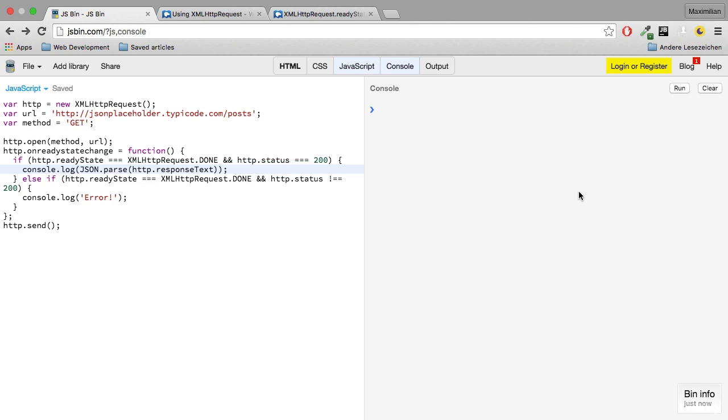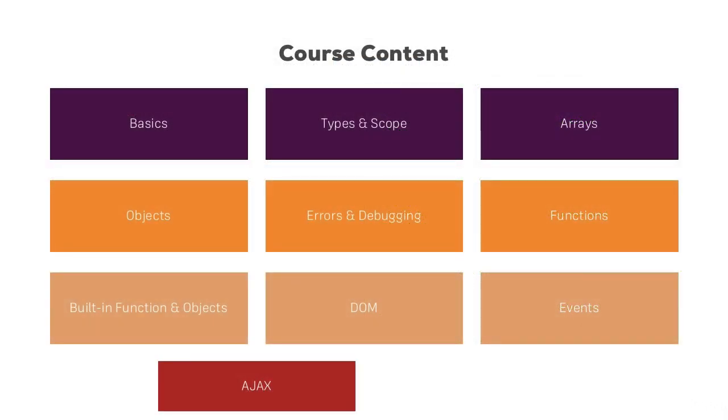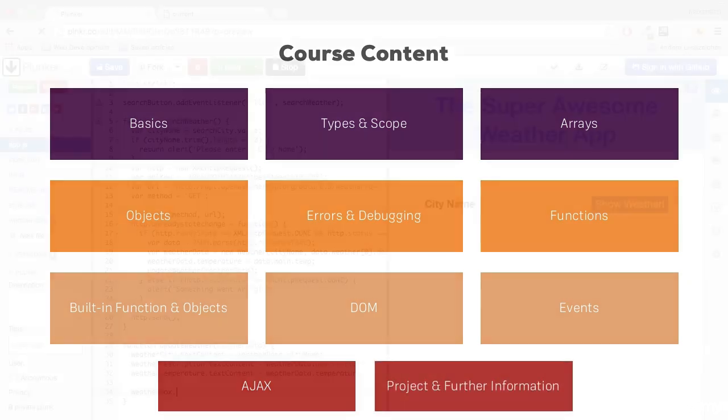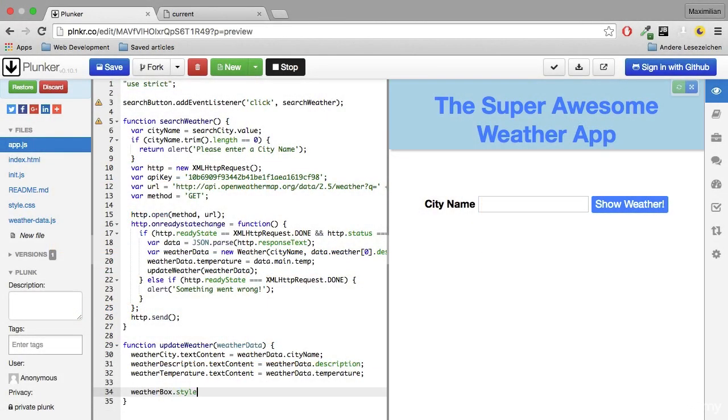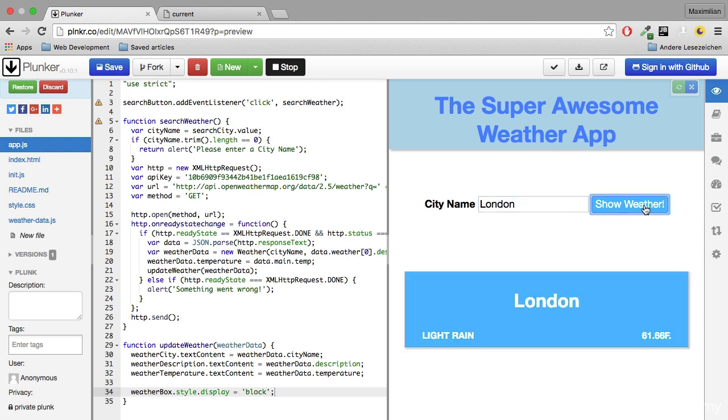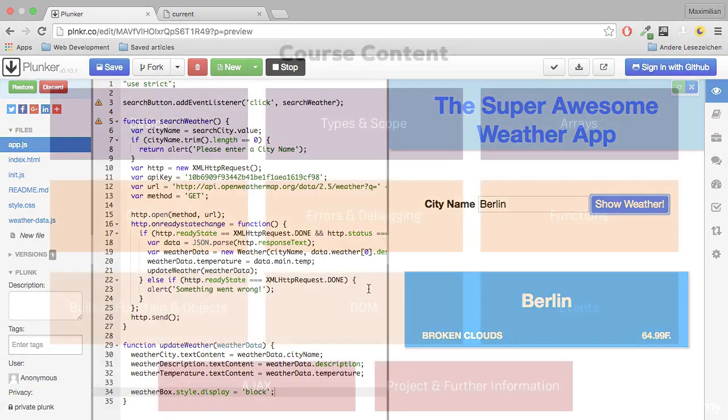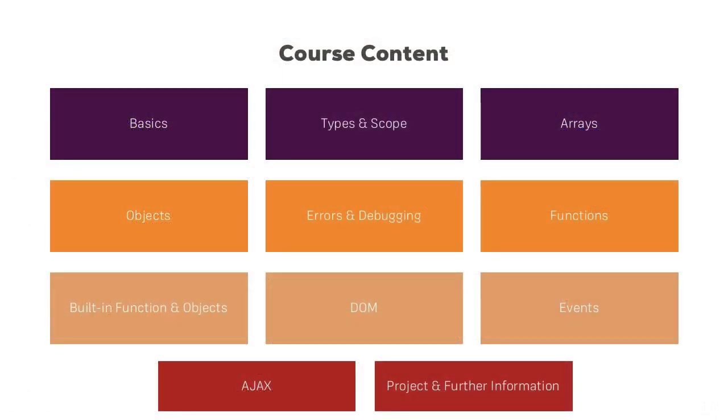And since learning all that is great, and you will get tons of examples throughout these modules, it's also great and very important to have a project where those things come together and where you can see how they work with each other. That as well. Have a little project at the end where we can see a lot of the things you learn throughout the course. And if that's not enough for you, you'll also find additional information on third-party libraries and so on. So some additional content which should really help you get started with JavaScript and continue your journey with it and dive deeper and deeper into it and write cool applications at the end.